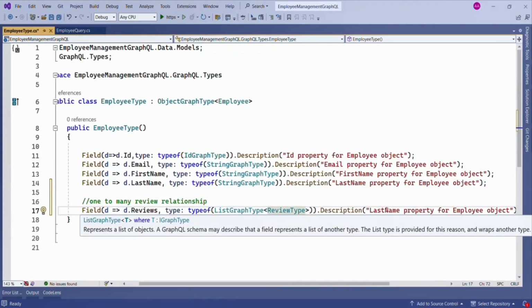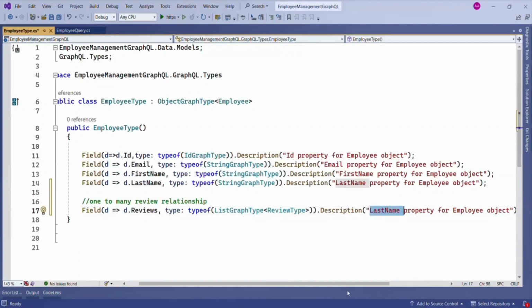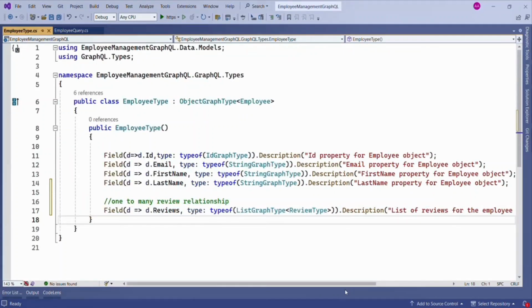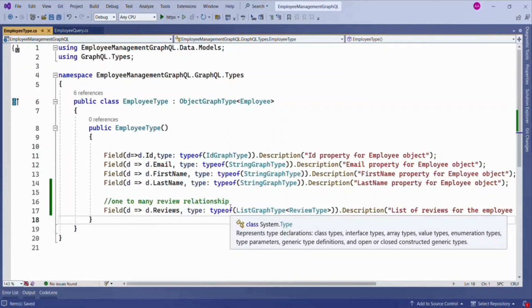Mention that, and this is your list of reviews for the employee object, right? In this way we can define our relationship over here.